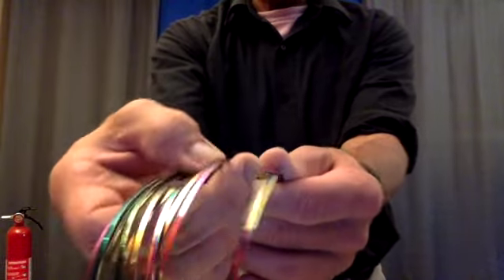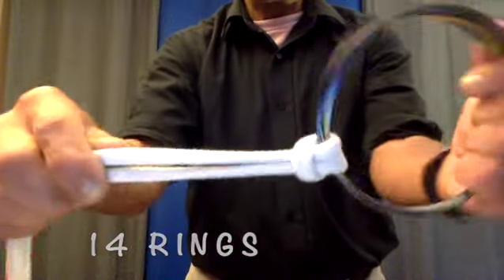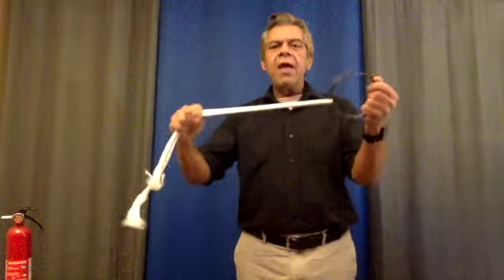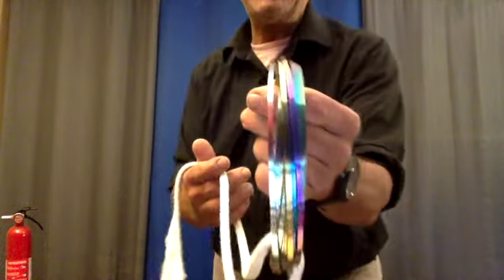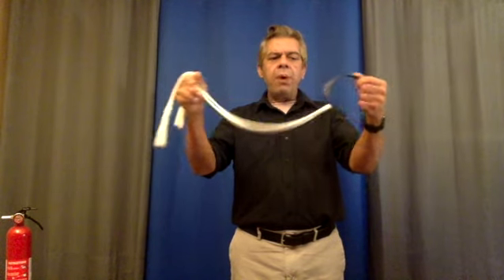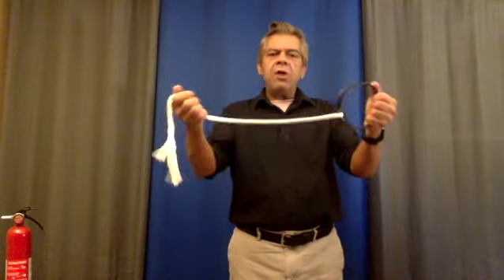I'm going to start by showing you some magic with a flattened one of these torus rings. When flattened, you can count them — 14 rings, 14 metal rings. And you can see right now I have them tied to this rope with a double knot. This double knot tie is one of the more difficult tricks I'm going to attempt today. It's difficult because the knotting is done one-handed, and you simply throw the rings to get them double knotted on the rope.